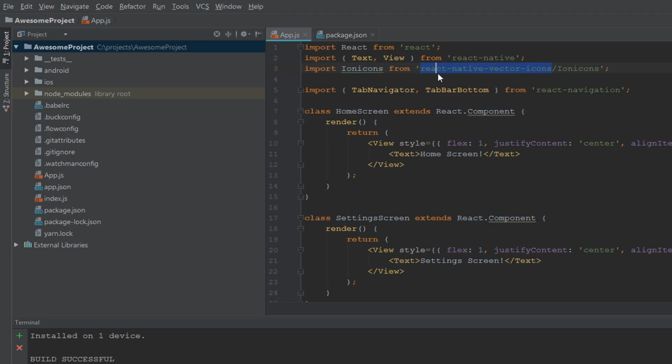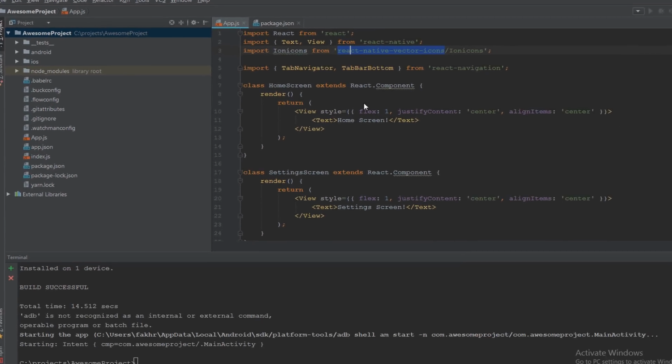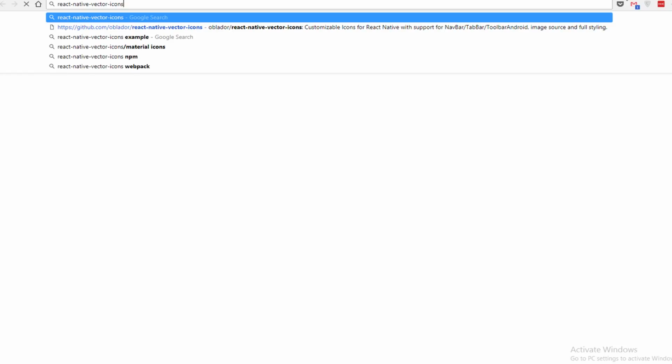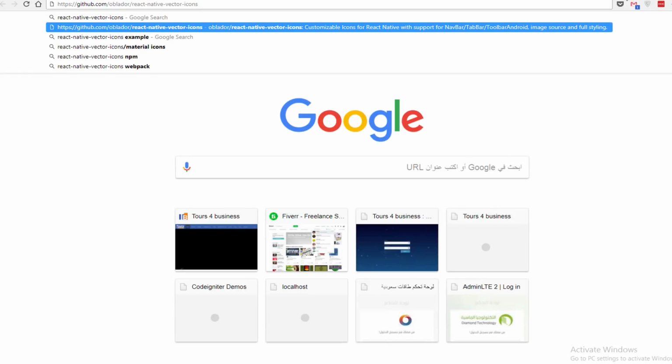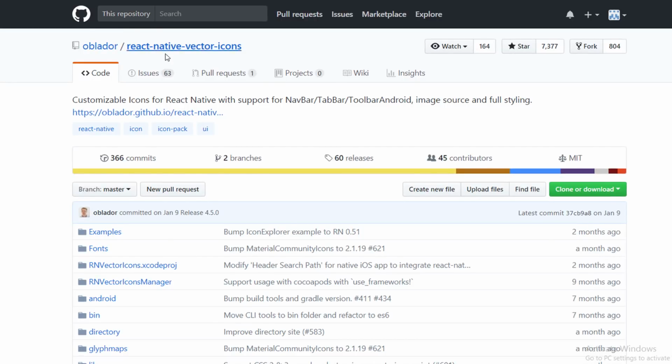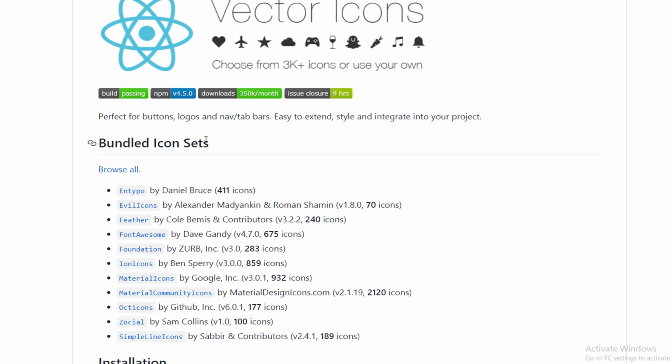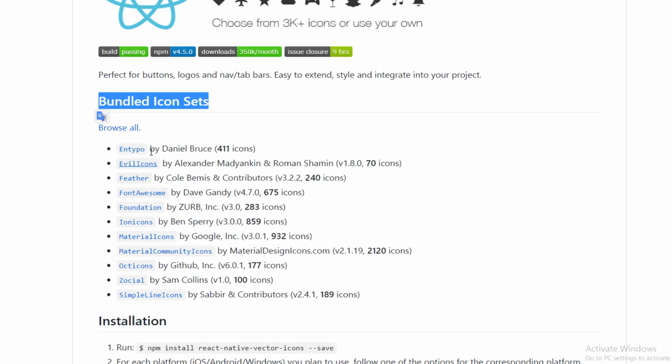Let's search for this package first. If we go to their repository, here we see all the bundled icon sets. We have many types, and one of them is Ionicons.